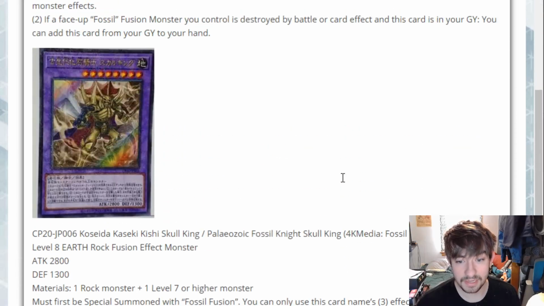He is a level 8 Earth Rock fusion effect monster. Pretty makes sense. Fossils, Earth Rock. 2800 attack, 1300 defense. Also pretty par for the course, I think. Like 2800, pretty big. Materials are any rock monster plus any level 7 or higher monster. So that second material is pretty generic, making Fossil Fusion pretty generically easy to resolve in a good amount of situations. He must first be special summoned with Fossil Fusion, and you can only use his third effect once per turn.